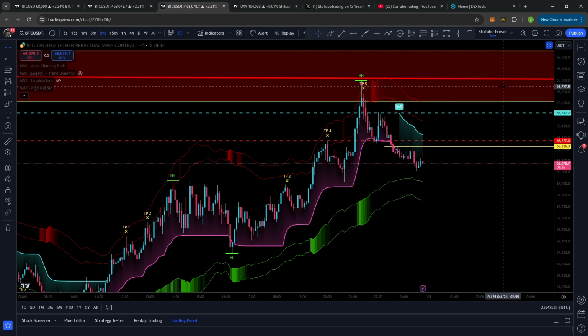Yesterday, unfortunately, on my long, I closed all of it when I hit my profit, and then we did end up keep going. So that was another lesson learned, and why I normally leave part of my position running, just in case it keeps going. Even if I don't think it's going to, the market doesn't give a shit what I think, so it's going to do what it's going to do. I really like to be open to the idea that I might be wrong here, so I want to pay myself. But if we just continue running to the downside, then fantastic.